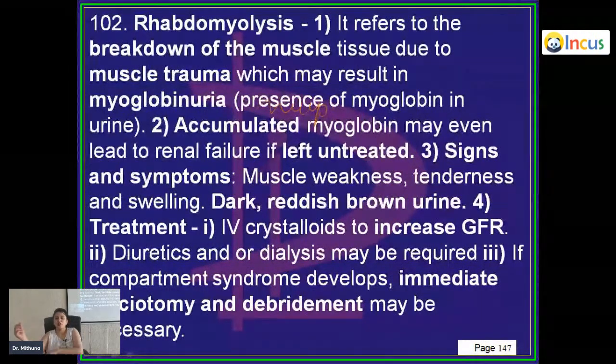You have to do a fasciotomy. What is a fasciotomy? Suppose you have too much pressure inside. You give a nick here, you give a nick here, you release the pressure. Whatever the edema is accumulating inside, you have to get it out. You have to release the pressure so that there is no damage to the vessels inside, especially the blood vessels and the nerves. And also you remove that amount of pressure which is causing compression over the muscles. This is called compartment syndrome.